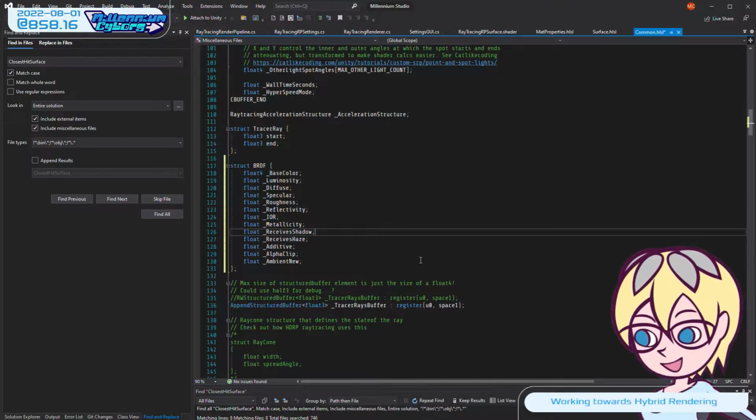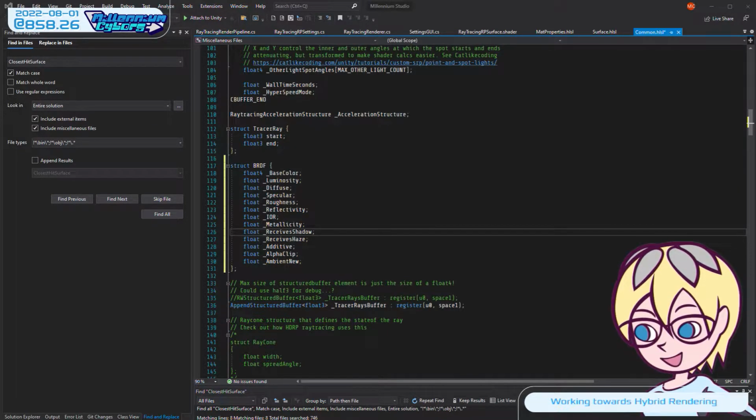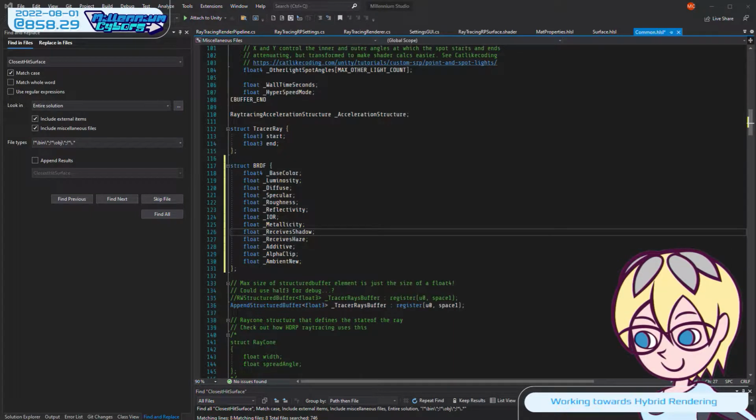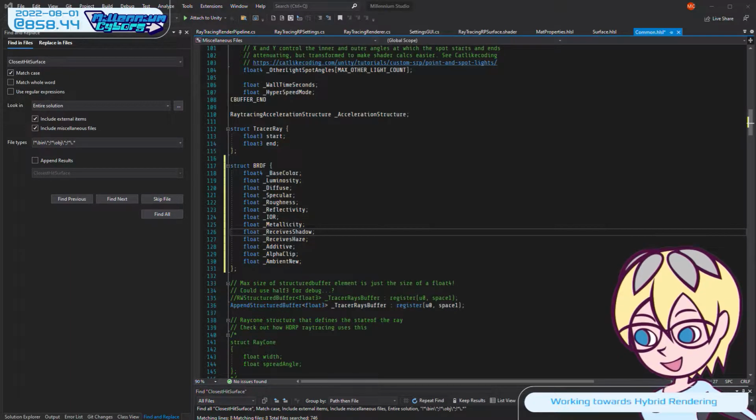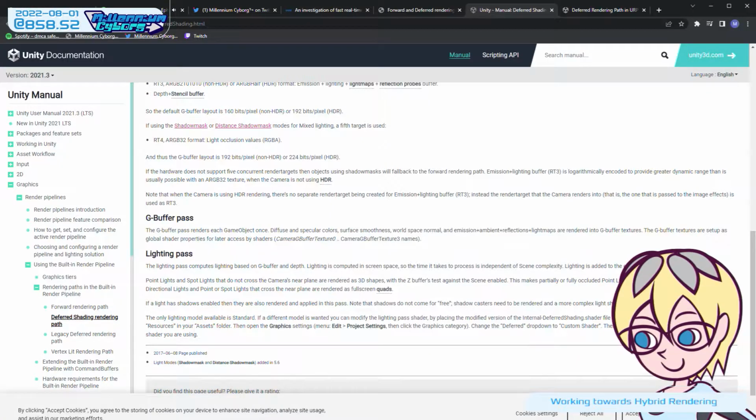And actually, let's have a look at what the Unity gbuffer implementation looks like. So, gbuffer Unity. This is what the built-in renderer is using, hang on, I'm trying to get it to pick up Chrome. There we go.